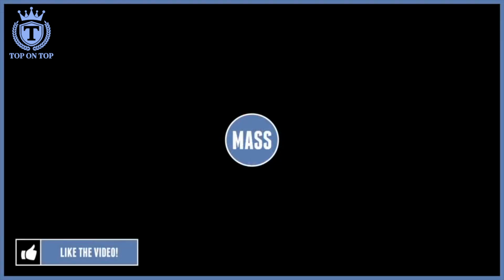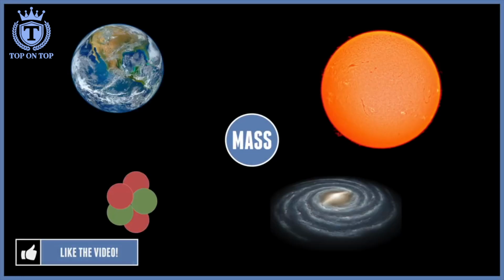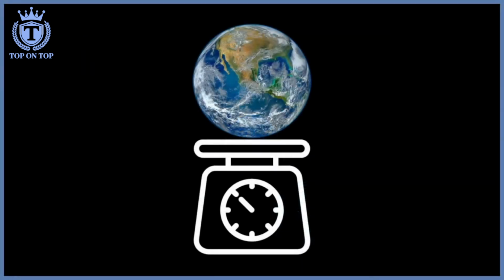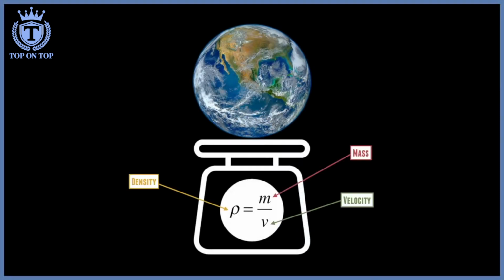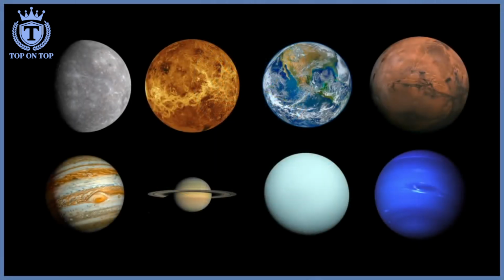So putting it in layman's terms, gravity is dependent on mass. From stars, planets, galaxies, and even subatomic particles, gravity seems to rely on just one thing. The mass, though, can be categorized in three different ways: its size, mass, and density. And this is what gives the object gravity. When it comes to the planets in our solar system, there are various sizes, densities, and masses, and therefore the strength of the gravity on the surfaces can vary dramatically.